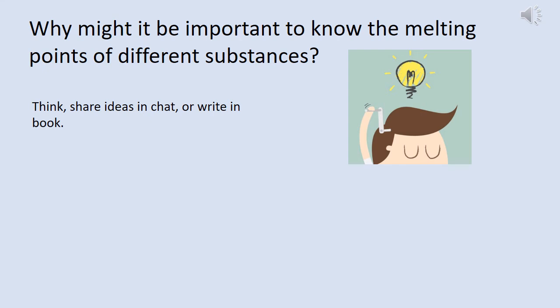So you know that if you're in a very, very hot environment, certain substances are going to be liquids or gases. It may help to find out what an unknown substance is. So we know the melting point of water. If you have got a strange liquid and you freeze it and it turns solid at exactly 0 degrees Celsius, you know that that's water. It's also important because a substance that's pure, a single substance, has got a sharp melting point. It will melt at exactly that degree Celsius, but a material that's a mixture of substances doesn't. For example, butter melts very gradually. It's a mixture of substances, so you can tell that it's not pure.